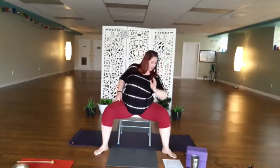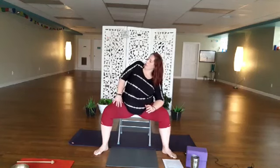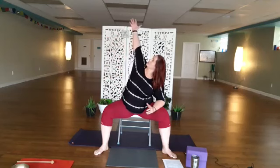I'm going to invite you to bring your left forearm down to the thigh. So you'll lean in here a little bit. And then locate your right shoulder and begin to roll it back. Here you're going to begin to open your heart, your chest towards the ceiling. Maybe you begin to lift your right arm up towards the sky.